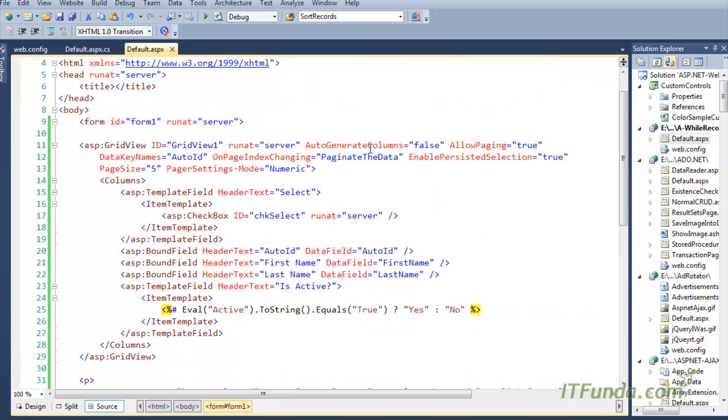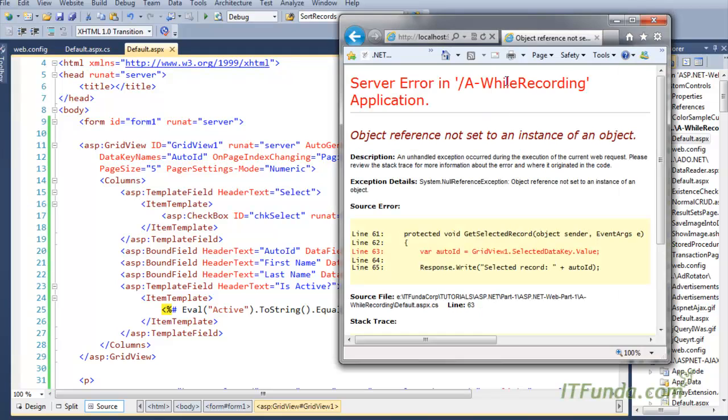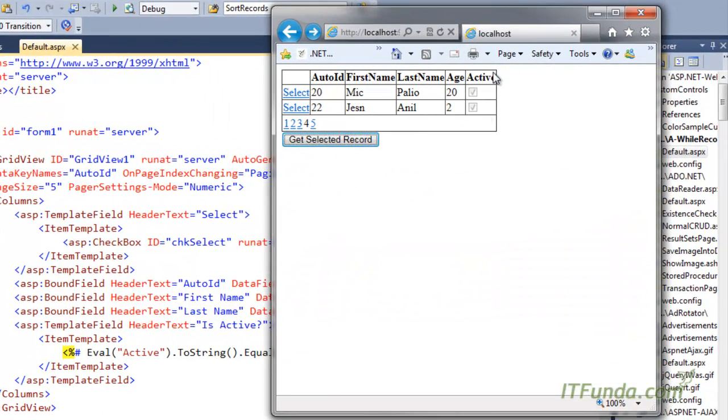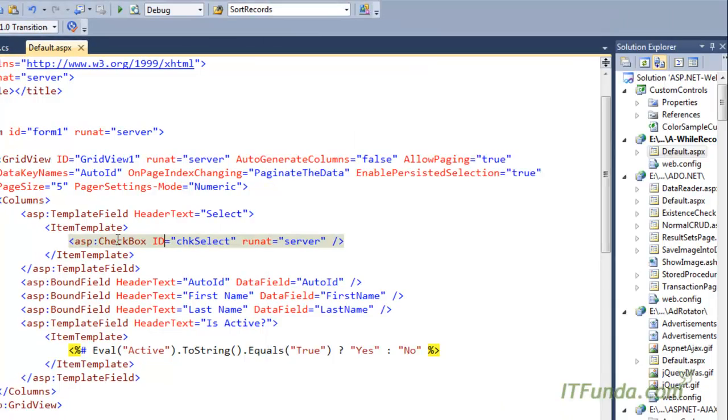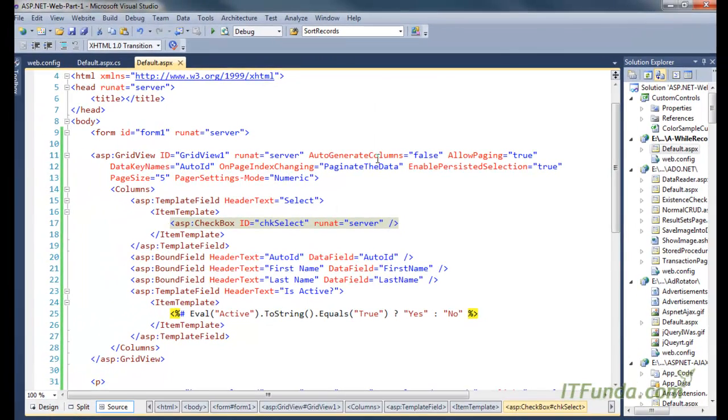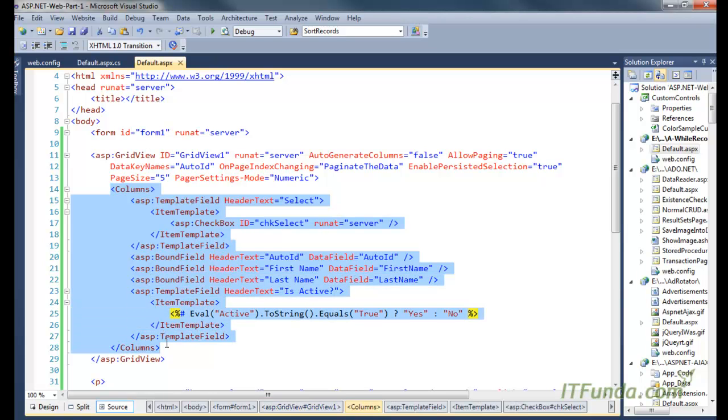This grid view has AutoGenerateColumns equal to false, so that based on the data source, the columns will not get generated automatically. Currently what was happening is that all the columns were generated automatically. I was not explicitly mentioning the columns, but in this case I want specific columns to be generated in the way we want. So that's why I have set AutoGenerateColumns equal to false. And when we make AutoGenerateColumns equal to false, then we will have to explicitly write the columns that we want to display in the grid view.